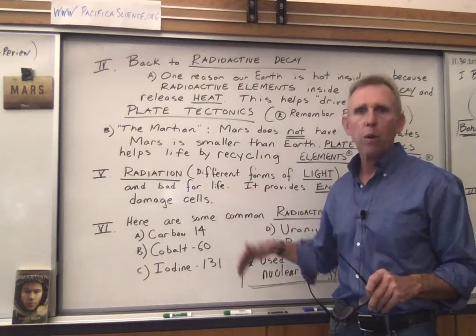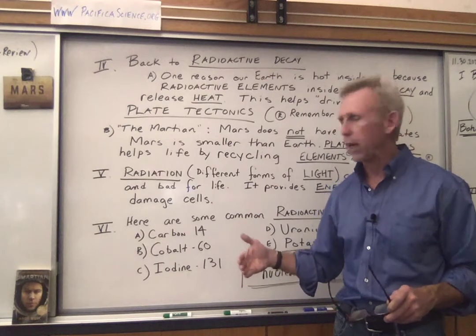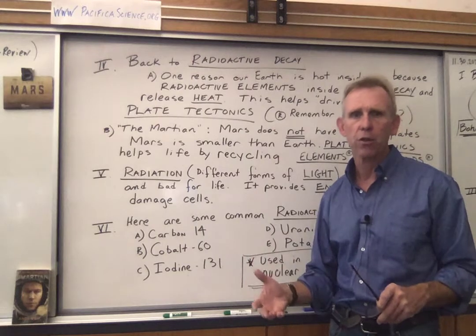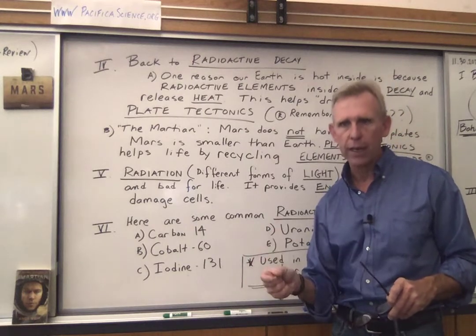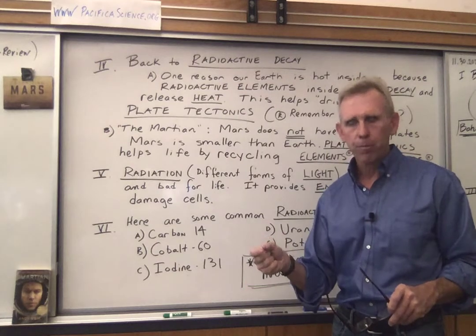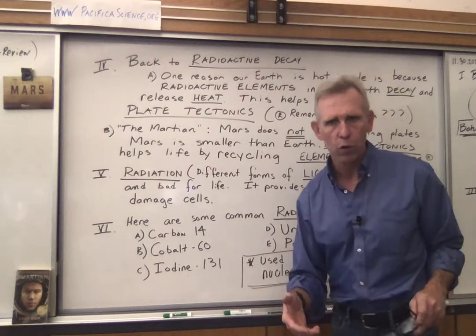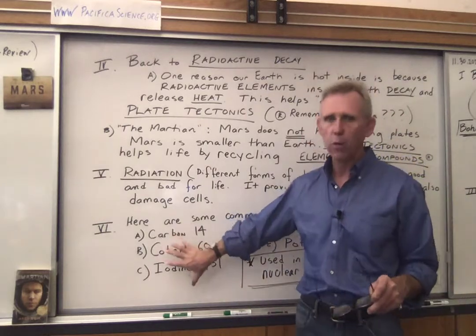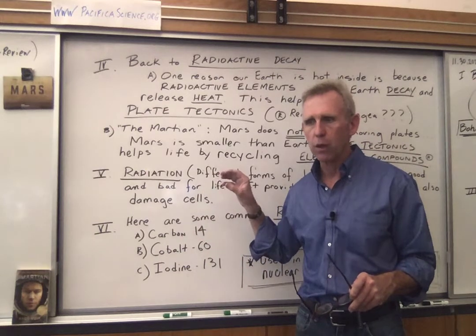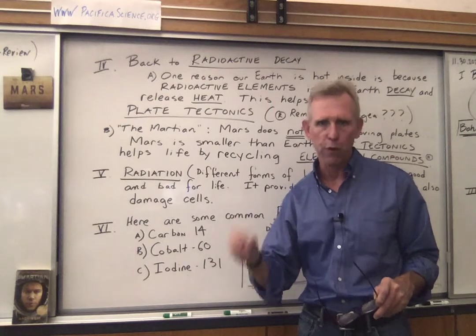Radiation, especially the way we talk about it in chapter 4 in this book, is light essentially, but different types of light. It can be both good and bad. In other words, you're talking about things that can mutate or change your DNA. That can be a bad thing. When you're breaking pieces of DNA and you're causing mutations, that's obviously something you don't want. For example, one of the radioactive isotopes down here is implicated in a lot of different types of cancers. If you breathe it in, it can affect your DNA.